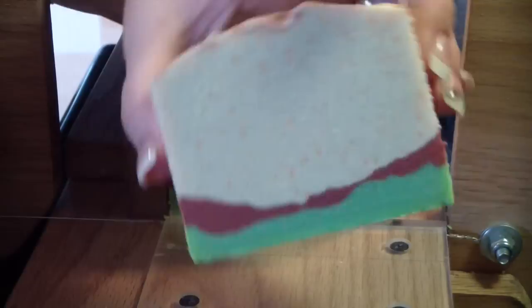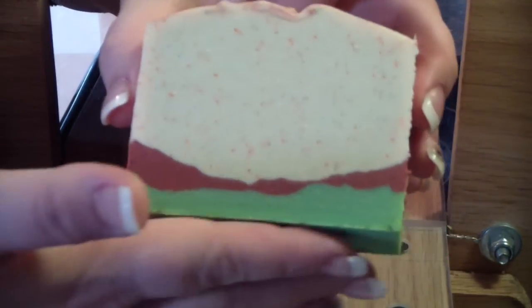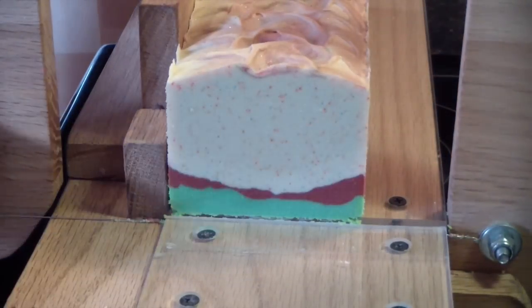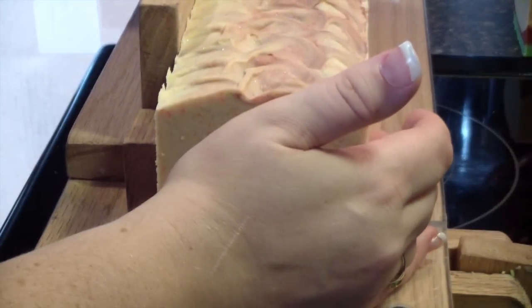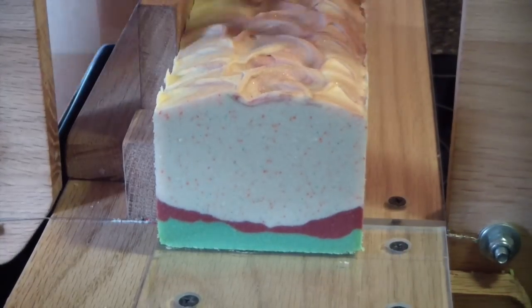Super happy with how this soap turned out. Of course, it smells wonderful. And my mold did fantastic. Now, I should get 13 bars.